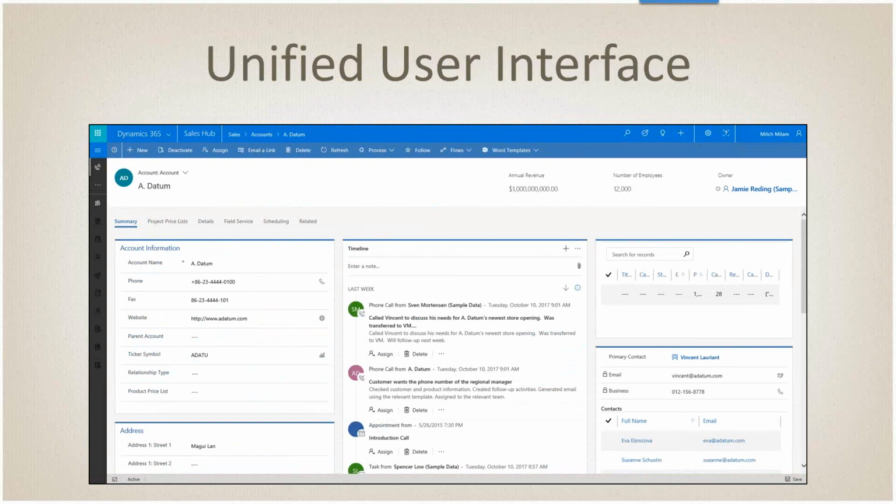Now, the problem with that is not all functionality is on parity between the updated interface and the unified interface. For instance, one thing we found a couple weeks ago, a friend of mine, is in the unified interface, there's no way to send an email from here. So that kind of defeats the purpose of sending an email from a record, or even for a case, things like that. So we've got some little inconsistencies, some feature sets that have not totally been brought forward from one to the other.